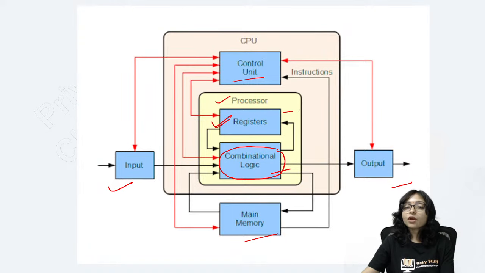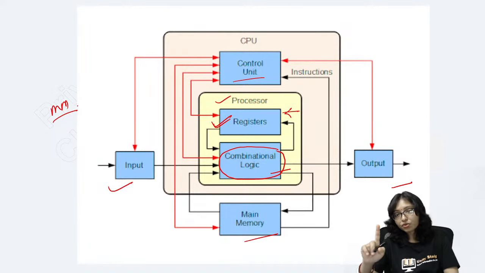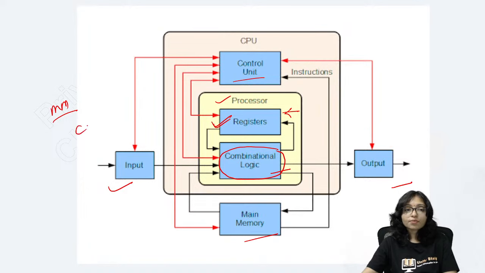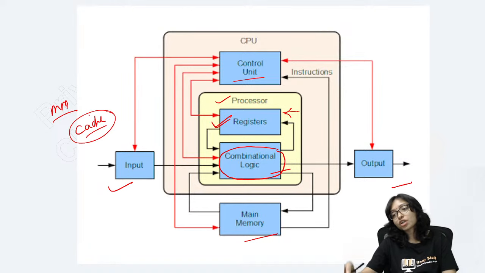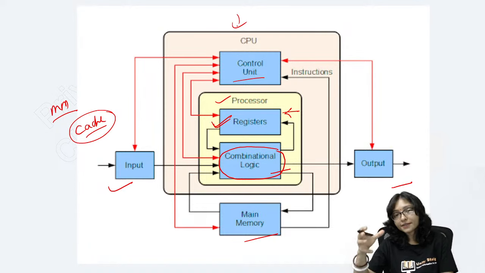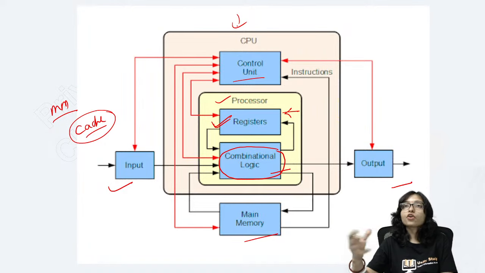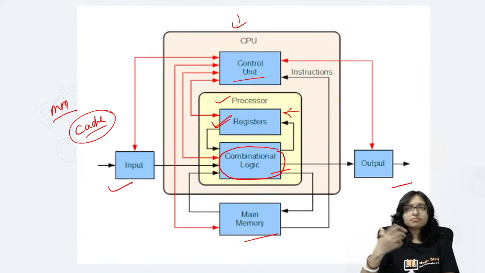Register will always be attached with the CPU. Remember that in the memory hierarchy, register is the fastest memory unit. Don't make the mistake of saying cache. Most of the time students make mistakes with the cache. Cache is not; register is the fastest memory unit, which is attached inside the CPU, inbuilt. There are some general purpose registers and some special purpose registers also. Special purpose registers are for the computer's own use. General purpose registers can be used by the user to store their data and do any work.